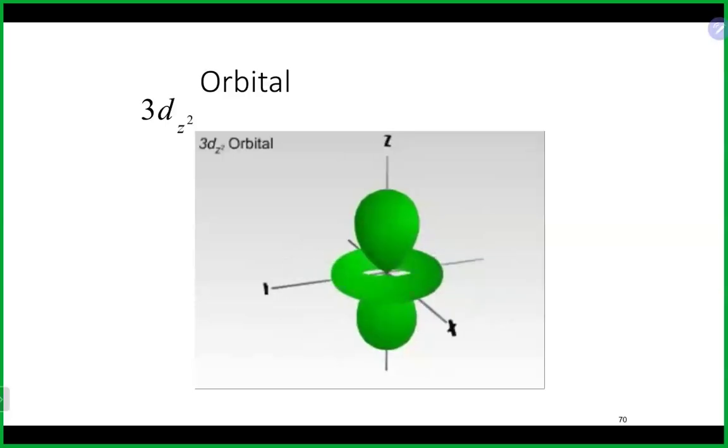The 3dz squared orbital, shaped like a pz orbital, with a donut of electron density around the center. It is aligned with the z-axis. So this one, as you can see, has a lot of electron density kind of hovering around the center there in the donut sort of shape, along with the density kind of going up and down on the z-axis there.